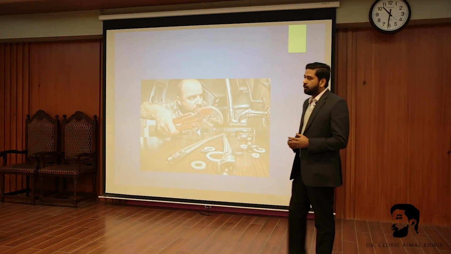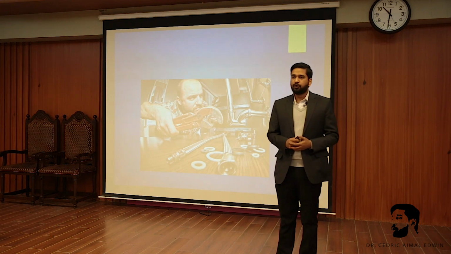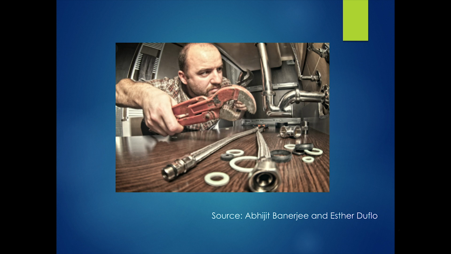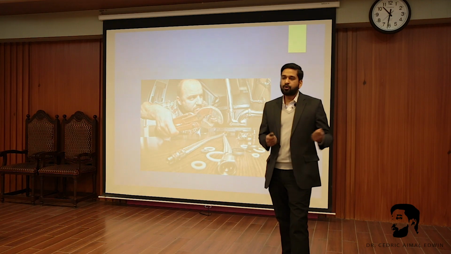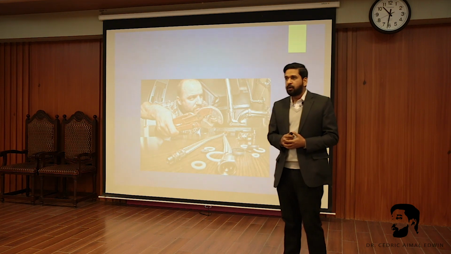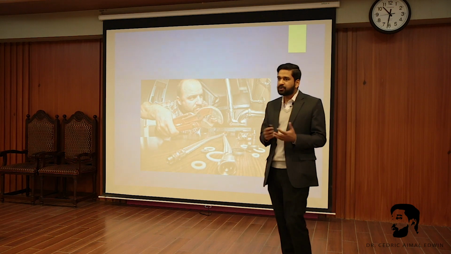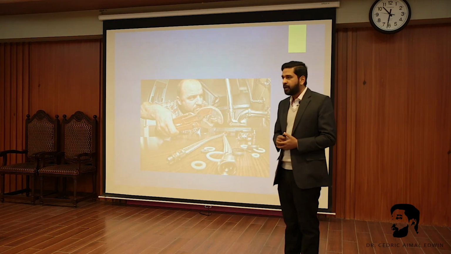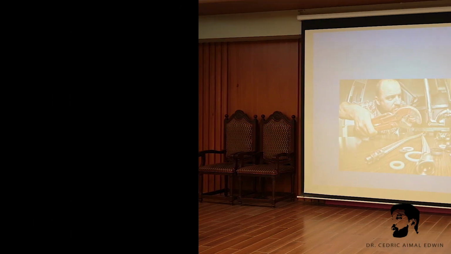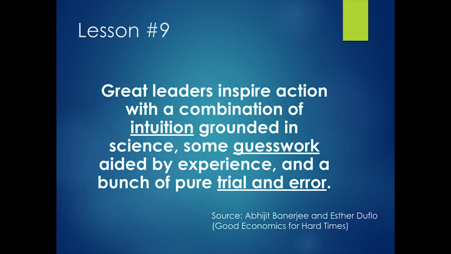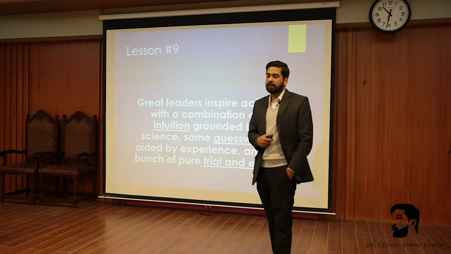In the literature, there are two important analogies that often get used with leaders. The first one is of a plumber. A good plumber uses his intuition, which is usually based in science, because there is a bit of science involved here as to what tool will do what. A good plumber also uses some guesswork, which is based on experience, and a bunch of trial and error methods to solve a particular problem. And that is exactly what a great leader does as well. A great leader inspires action by a combination of intuition grounded in science, some guesswork aided by experience, and a bunch of pure trial and error methods, because there is no rule of thumb in leadership.